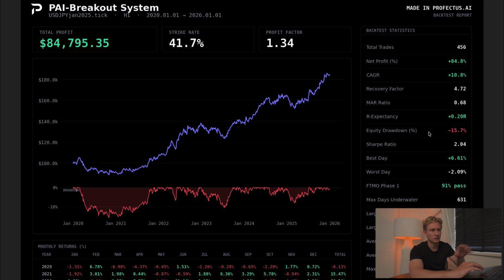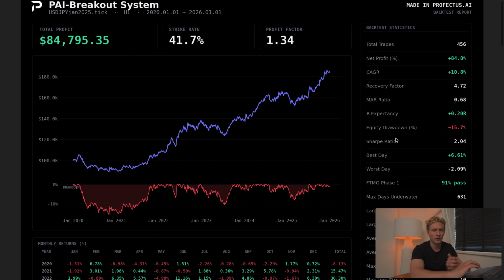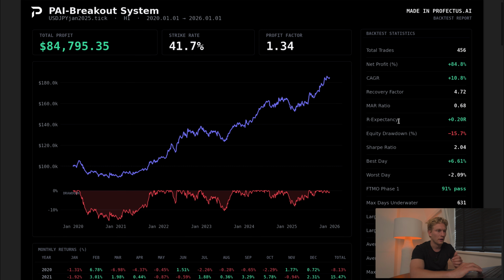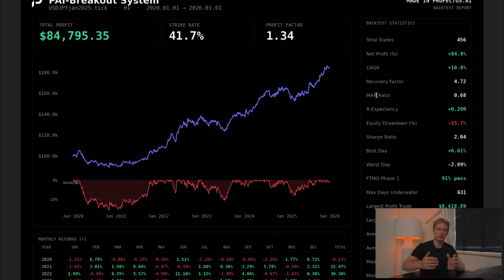By the way, this is just a template strategy, no financial advice or anything like that, and definitely not a crazy good strategy. What does the MAR ratio then tell me? Well, it looks at the average return we make, this 10%, this 11%, and then I want this to be double, or at least a lot more than this equity drawdown.